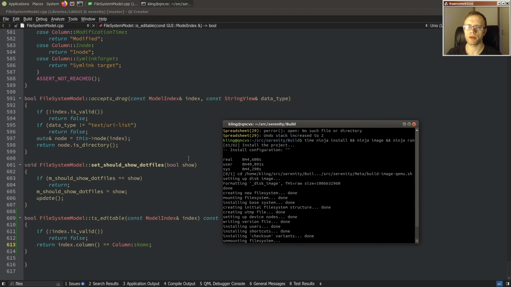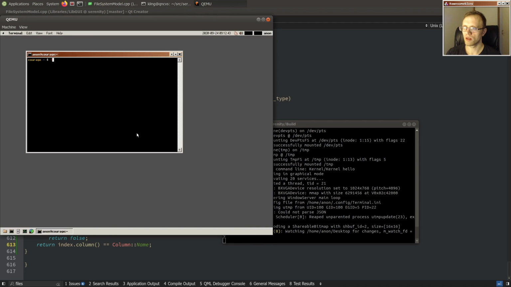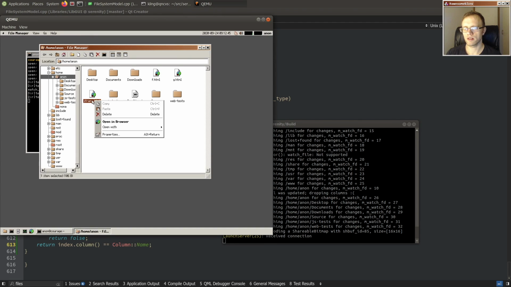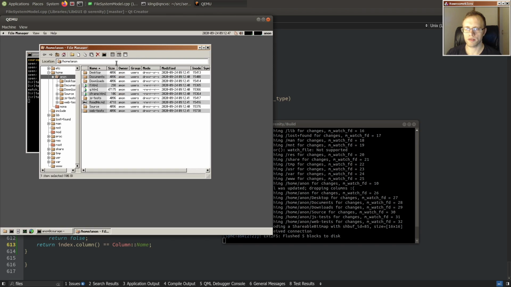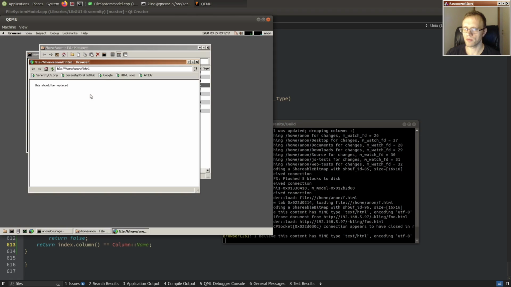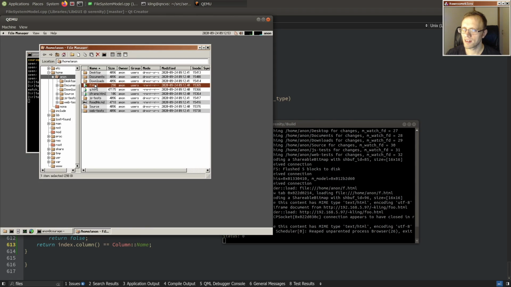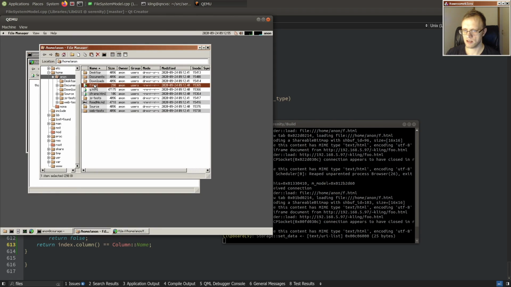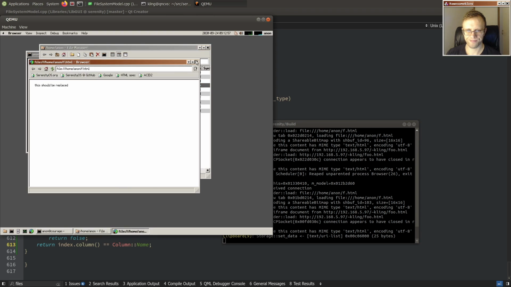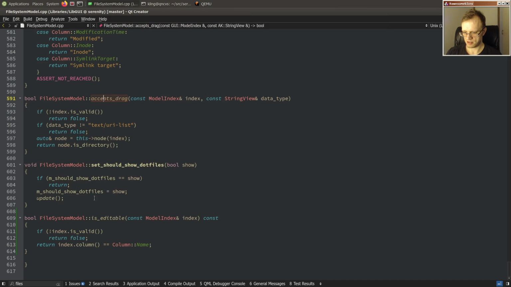Let's see what happens if we just bring this up. So obviously here nothing will still happen, but if we switch to a table view, can I trick it into editing somehow? How do I do that?